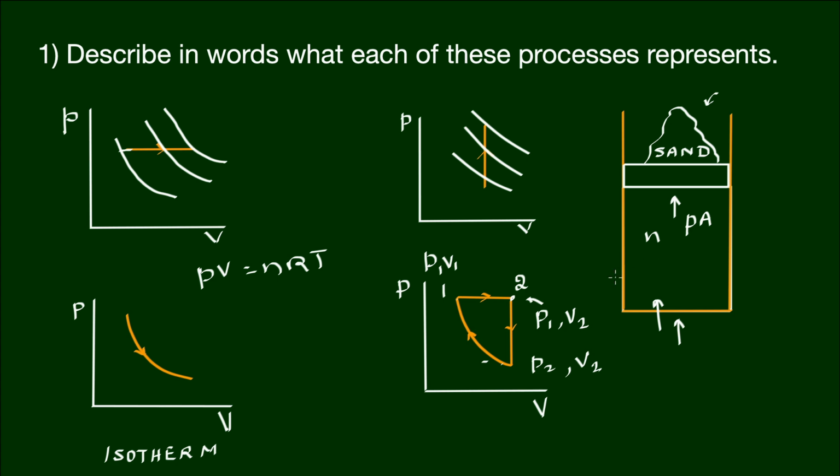Later on, in a future video, we will see that during this cyclic process, the work done will turn out to be the area enclosed by this curve, provided we move clockwise as we did in this problem. If we moved anti-clockwise, the work done by the gas will turn out to be minus of the area. We'll talk about that in another video.